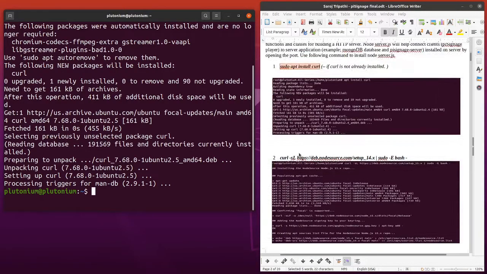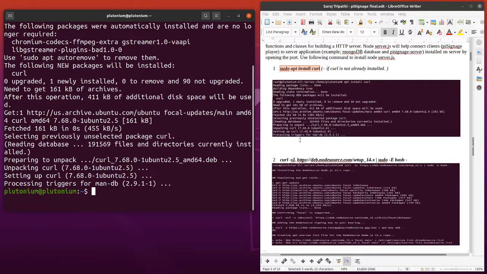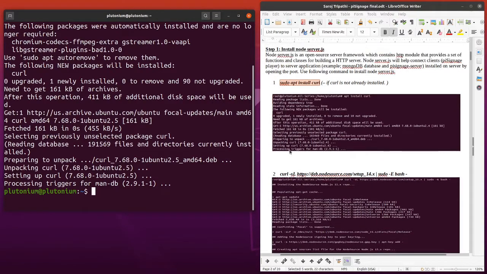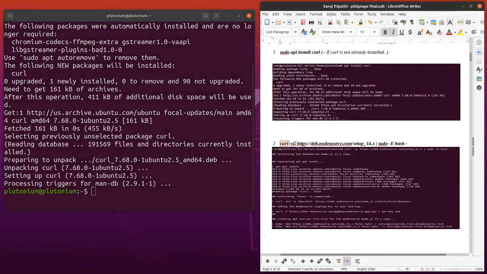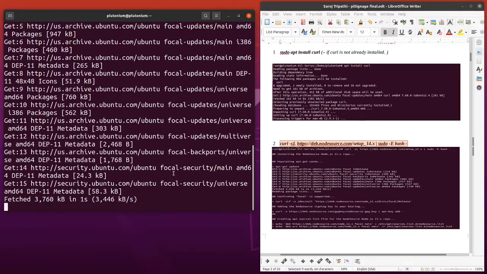Alright, after that we will install Node.js. This is an open source server framework. This will help connect our PiSignage player to our server with the HTTP module. So let's copy this and paste it here.